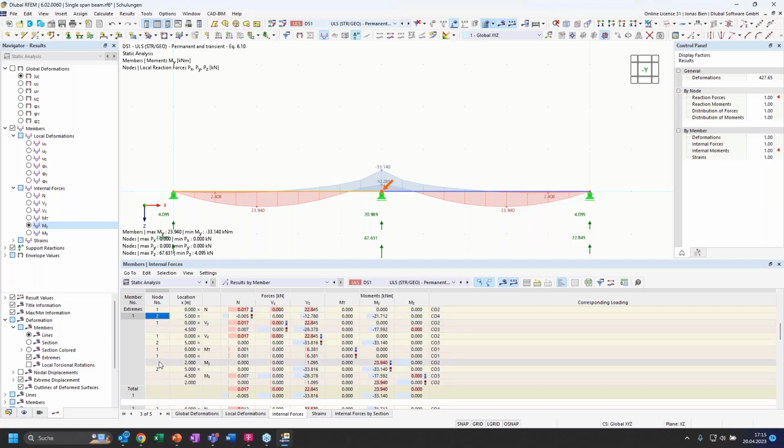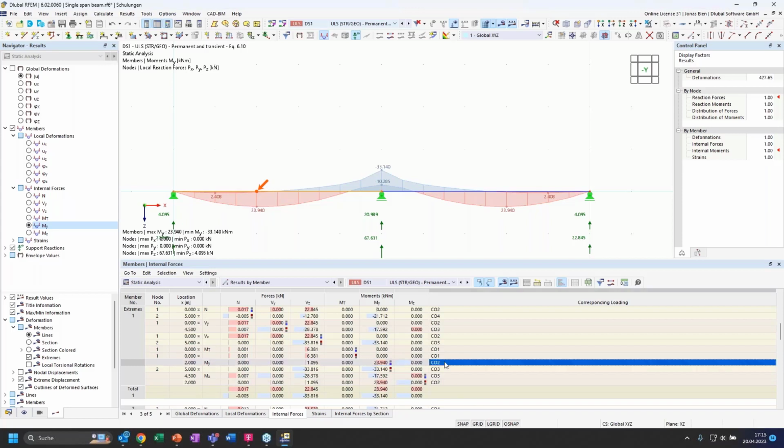For example, for our bending moment around the strong axis, we can clearly see that the maximum sagging moment is 23.94 kilonewton meter, which also corresponds to the diagram here.